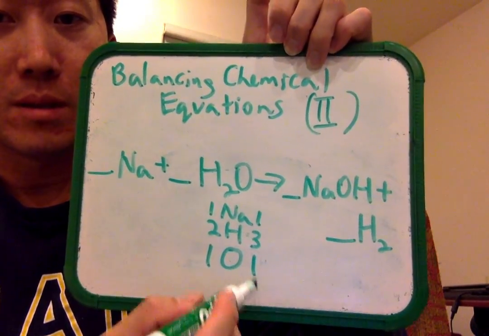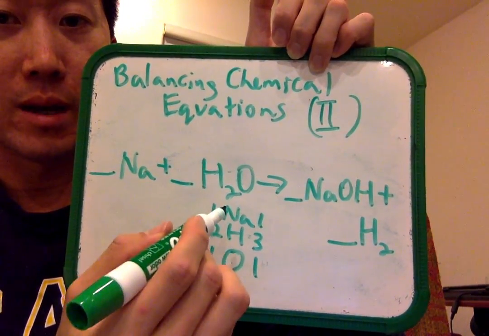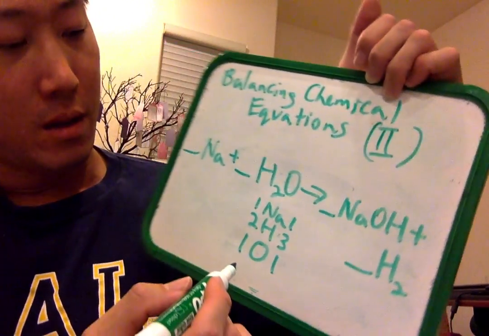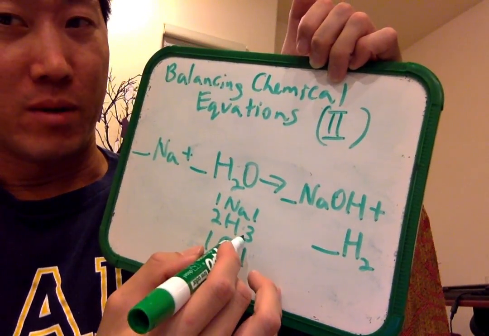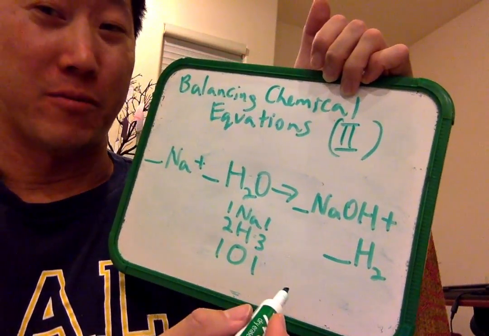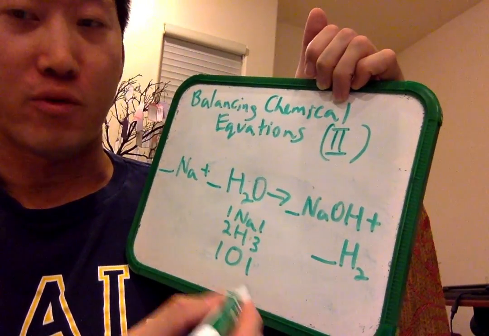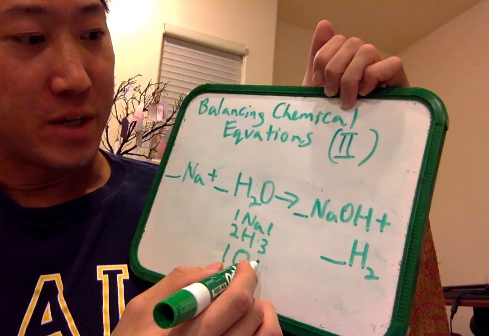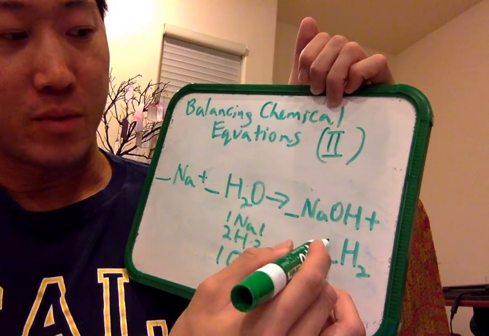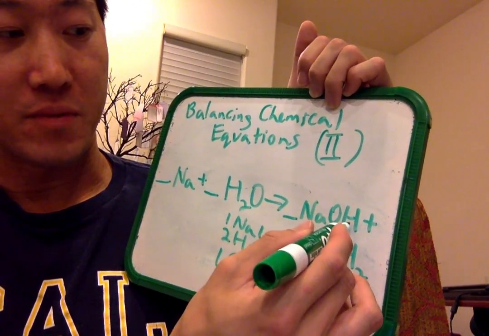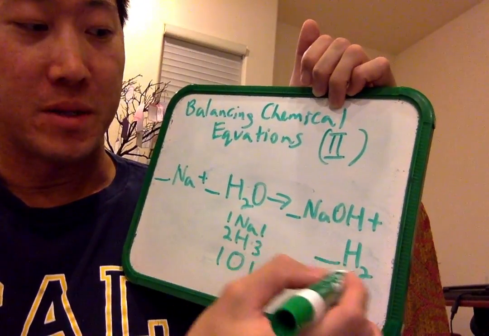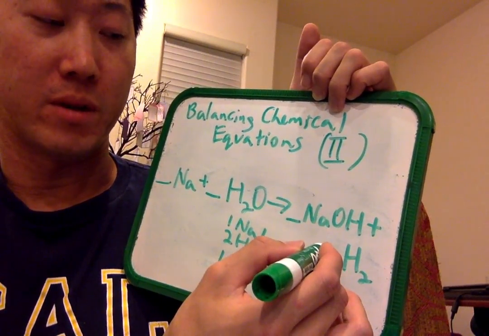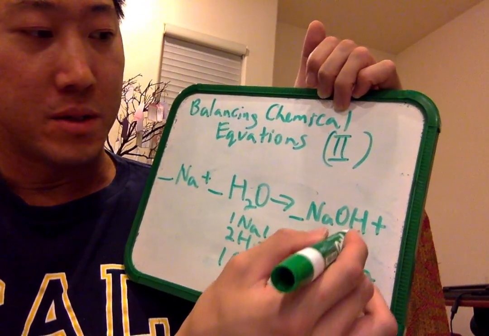So what's unbalanced? The number of hydrogens. Sodium and oxygen are okay. But again, when you have an odd number like 3 or 5 or 7, usually you want to get rid of that because that can be the problematic number, basically. So how can we change that? It wouldn't do us any good to put a 2 here because then we have 4 plus 1 is 5. So you don't want to change this because that's going to be even no matter what, whether you put a 2 or a 3 here, right? So here, this is the problem.